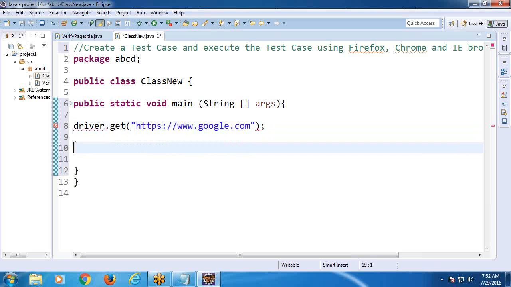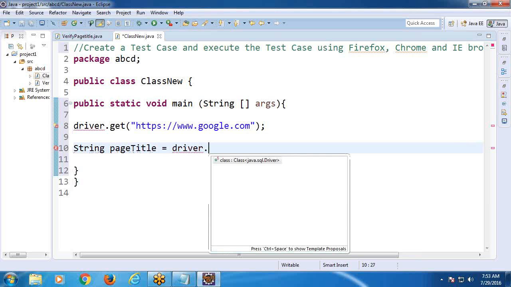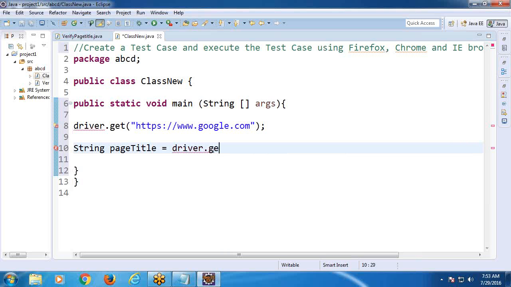Semicolon. Next capture String page title. Page title equals driver dot get title.